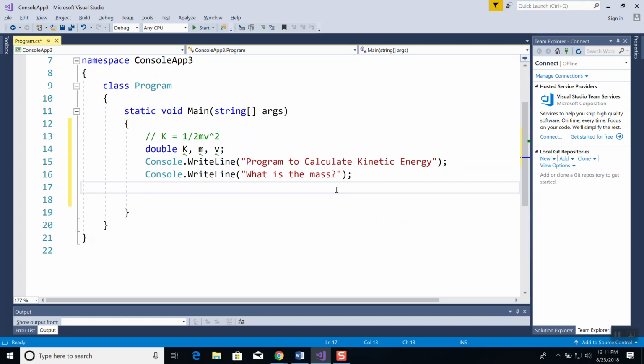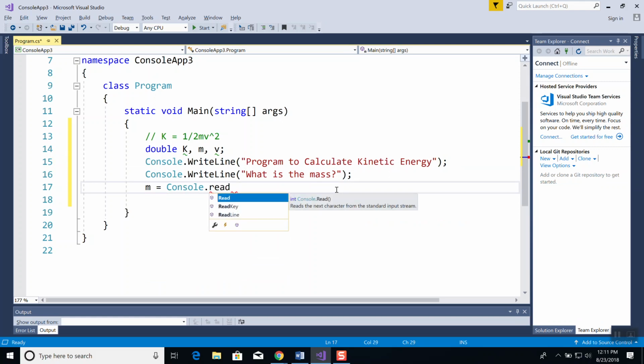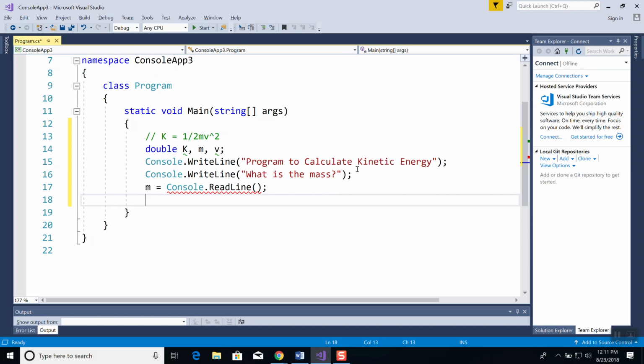Now here I'm going to say M is equal to, and then I'm going to do Console.ReadLine. But we're going to see an issue with this. Beginning parenthesis, closing parenthesis, semicolon. Now I move my mouse down to the next line, and you see it's got that red squiggly underneath. Sometimes you can put your mouse over it and it's meaningful. Sometimes it's garbage. If I put my mouse over it, it tells us: reads the next line of characters, cannot implicitly convert type string to double.